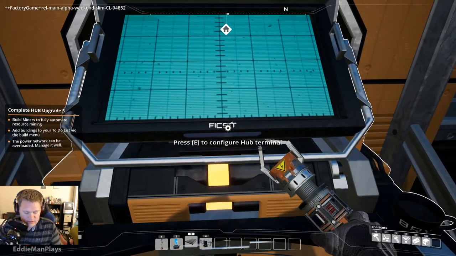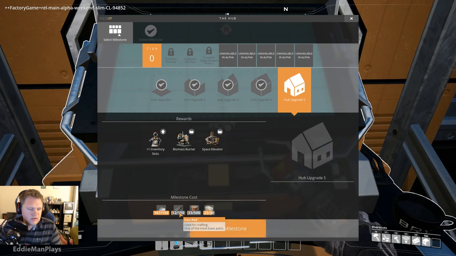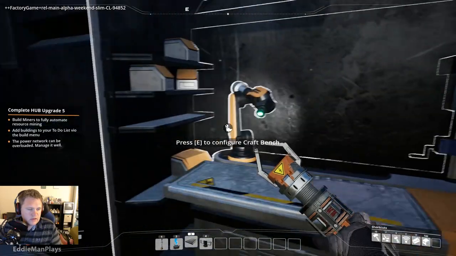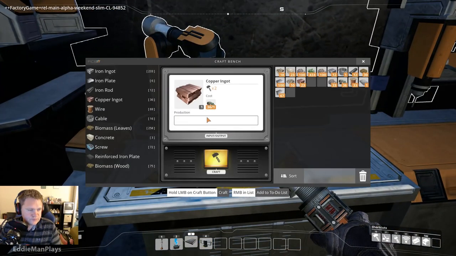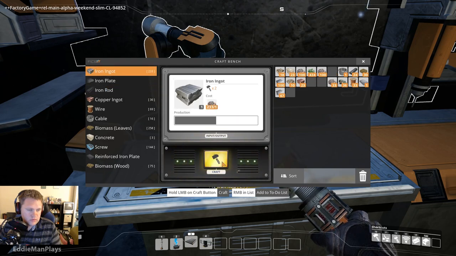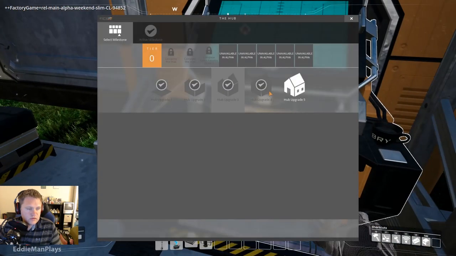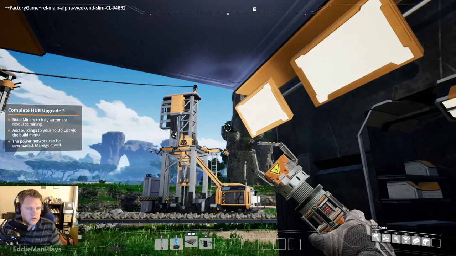Let's actually go ahead and check what the next update is here. Inventory slot, biomass burner, space elevator. We need 150 iron rods. We need 500 copper wire. We need 30 concrete. Okay. Let's get cranking here. What was that again? 150 iron rods.